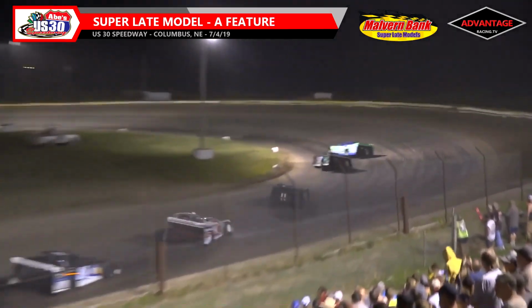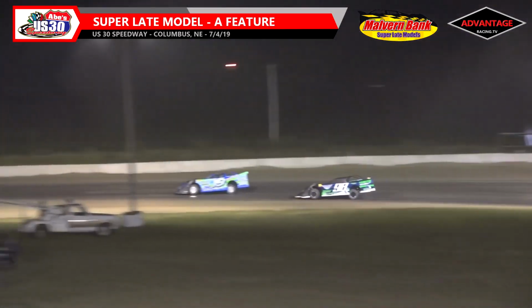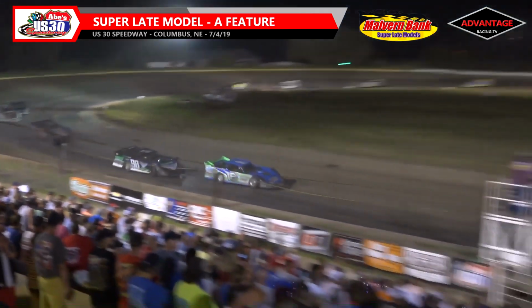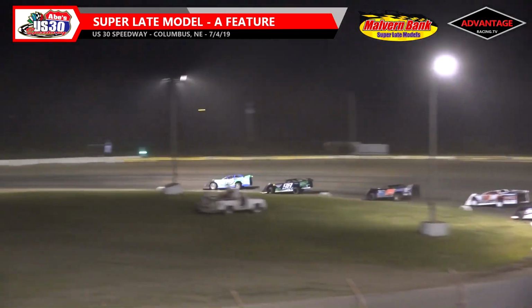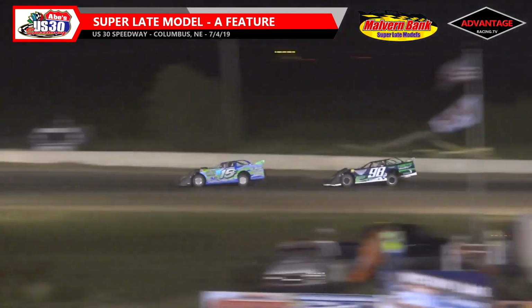Meanwhile, a battle for 3rd starting to shape up. Here comes Ben Schaller to the inside of Kurt Schroeder. Schroeder able to fend off Schaller through 1 and 2 that time. And meanwhile, the Barracuda continuing to dig on the inside line as Corey Zeitner enters even heavier lap traffic. Robbie Anderson and Paul Conrad, the next two back markers to get around by the 19. Andrew Koziski now to the inside of lap traffic as well. So the 53 hot on the charge for the 19.